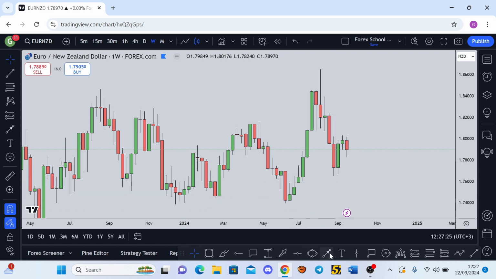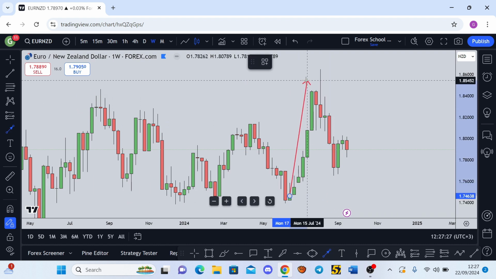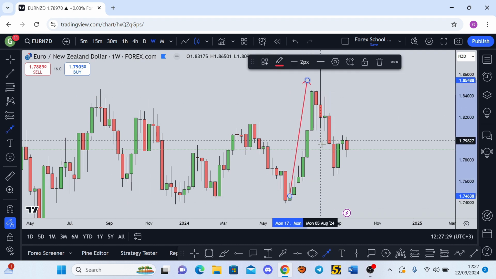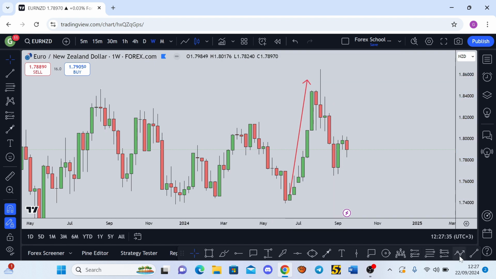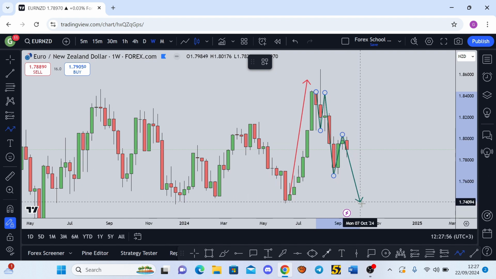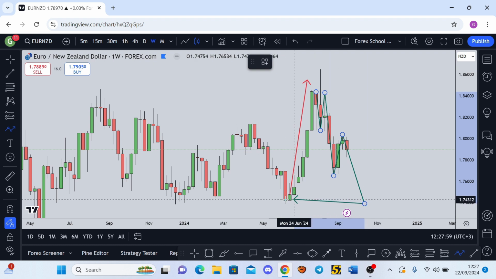We see that price here moved impulsively to the upside, and it was followed by this correction that is happening right now. And during this correction, we see that price made this low, followed by a lower high, and then a lower low, and now it's just completed the formation of a lower high, and we expect the next move to be the creation of a new lower low, with price coming to retest these lows here that were formed at the beginning of the impulsive move to the upside.